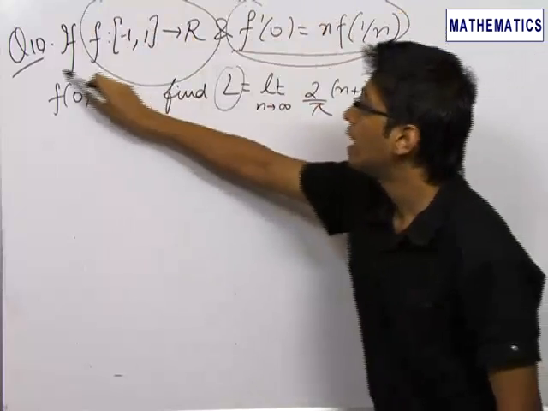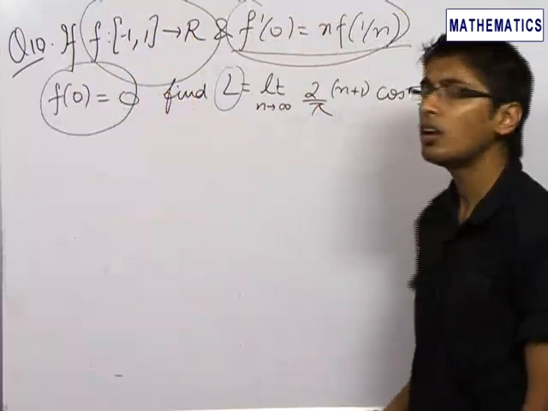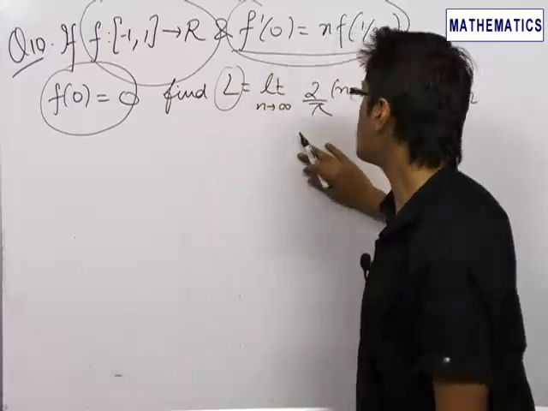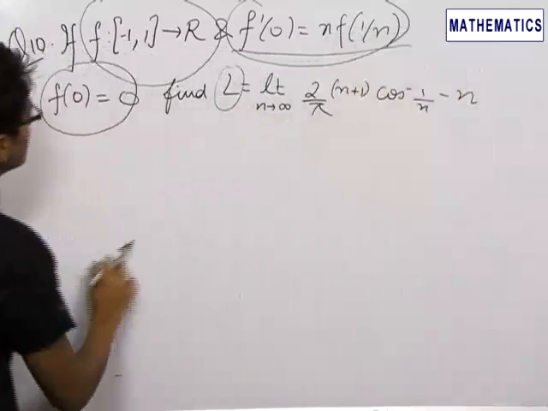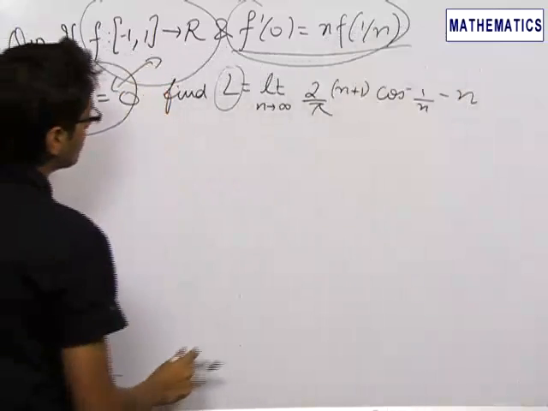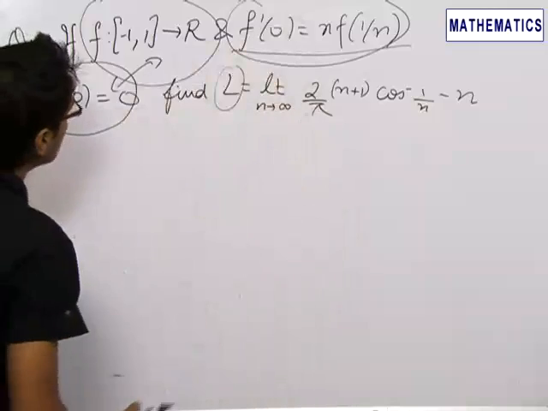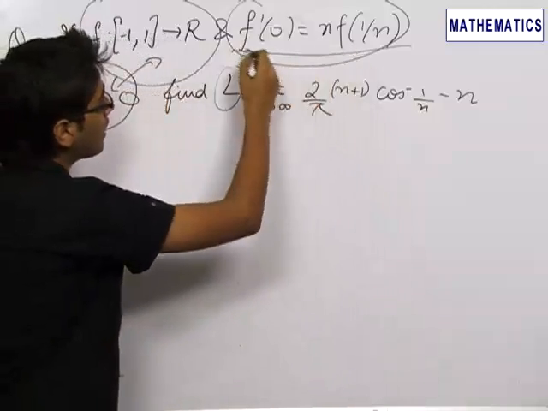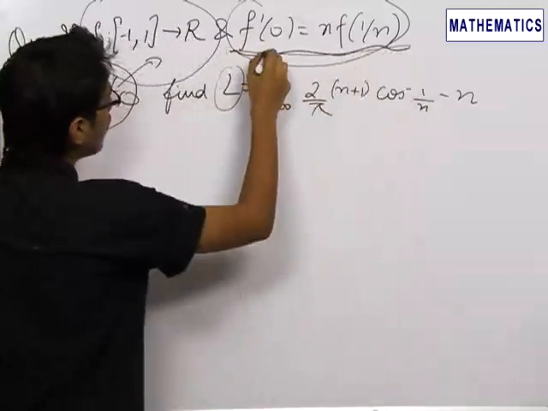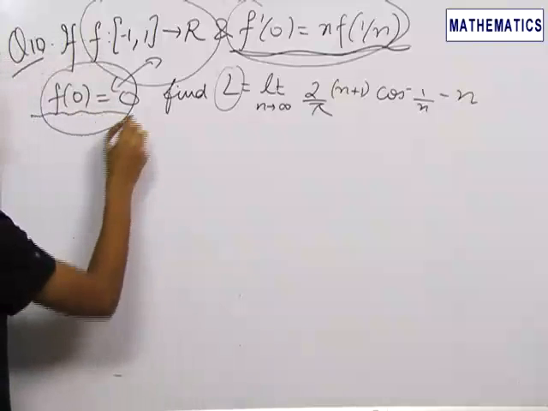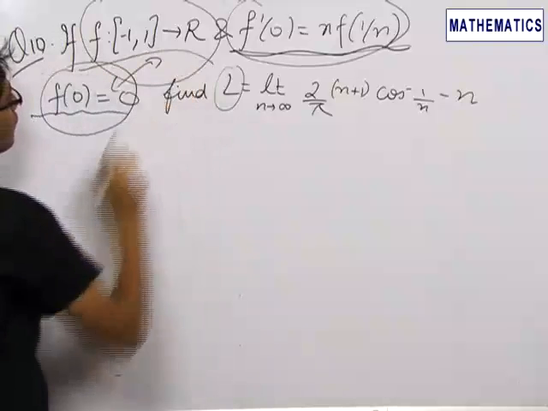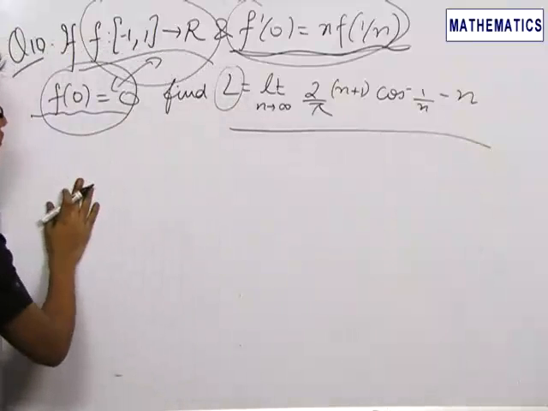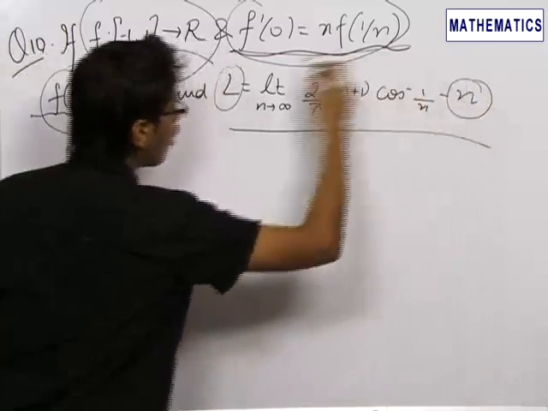Now these long data of function f getting defined, the relation between f(1/n) and f'(0), and this defining of f(0), they've all been given just to confuse you. They're not given exactly to confuse you, but these are the data which are useful in the problem, but you should not get scared looking at these data. Now function f has not been defined in any part of the problem, so we try to find a function f such that f(1/n) can be expressed as a function of f'(0). We can get f(0) equals 0, and we can define the function so as to find the limit of this expression.